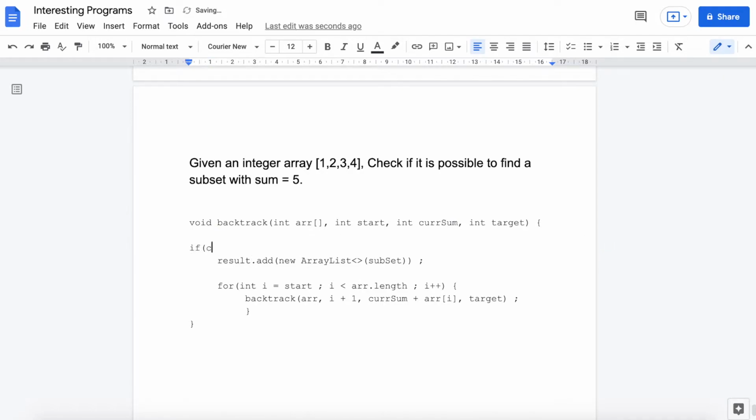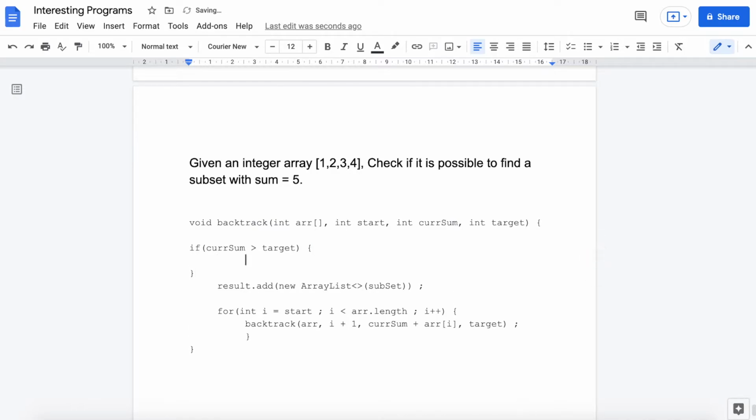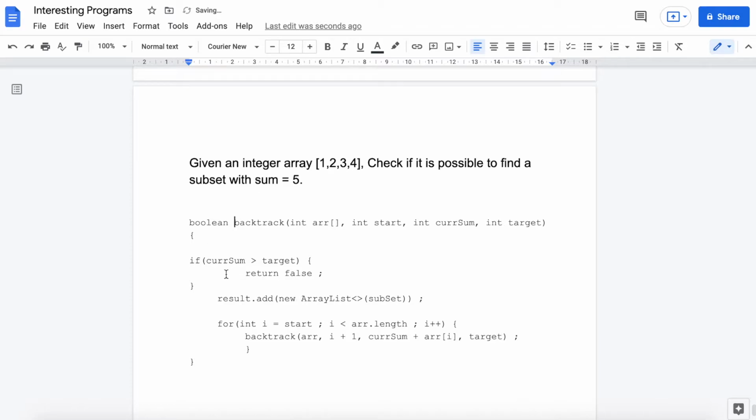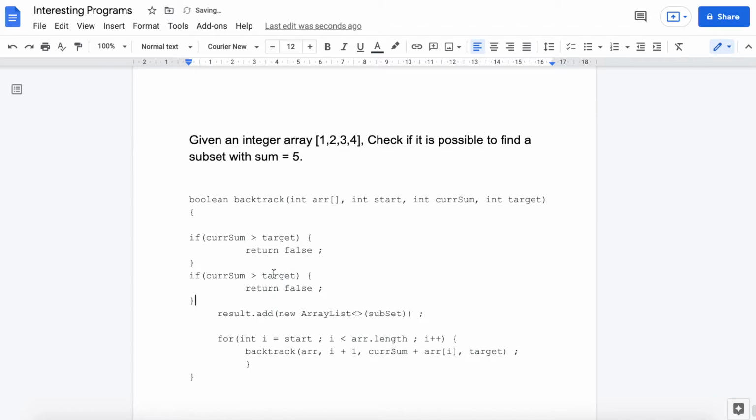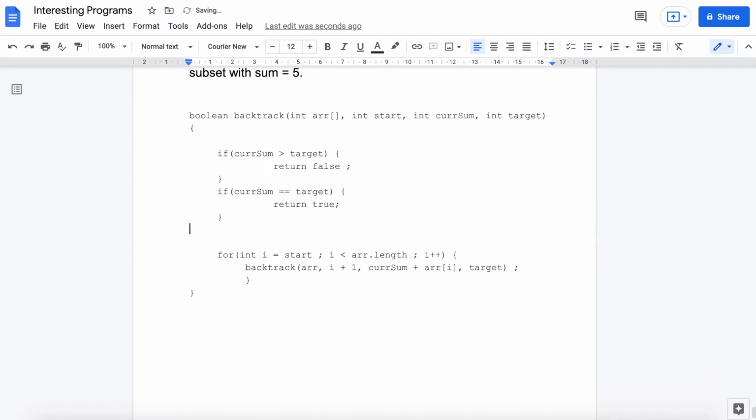If current sum is greater than target, then return false. We want to change it to Boolean. We'll add our final condition here. If current sum equals target, then we want to return true, right? We get rid of this line.